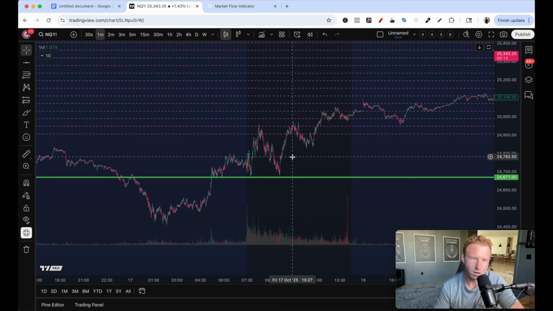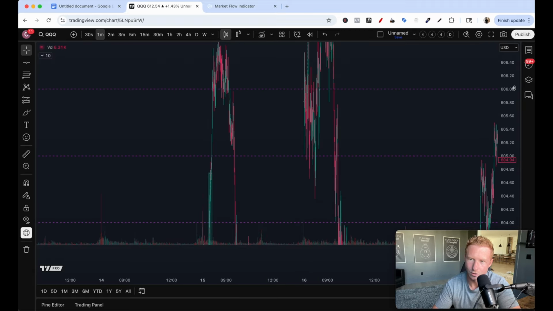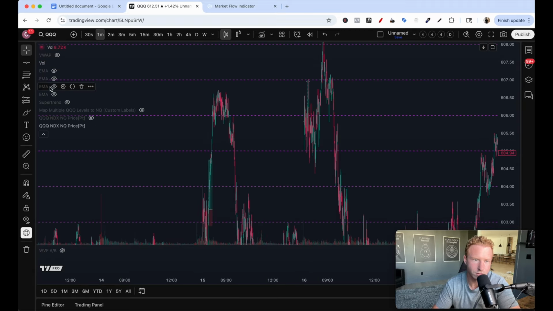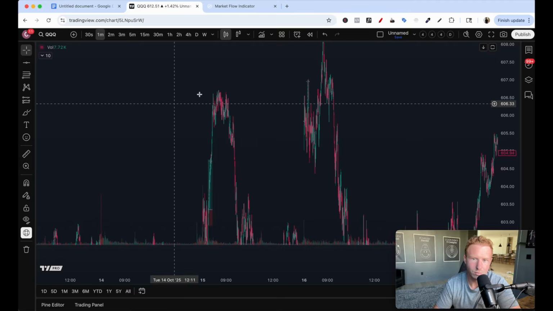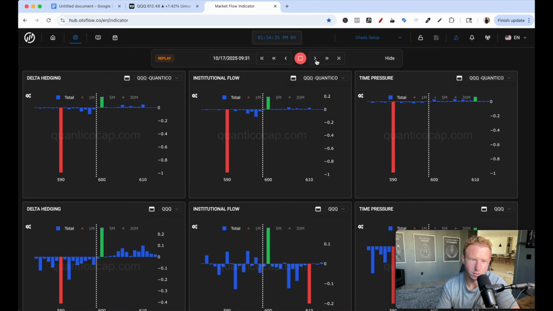And to make this easier, I'm just going to switch over to QQQ. But like I said, I do trade NASDAQ. That's the only thing I trade. But to make this a lot easier, we're just going to go to QQQ so we don't have to convert all the levels. So I'm just going to hide this for now. And let's go back to Friday. We're going to go to 10/17, October 17th, right when market opens. Let's see what it looked like.